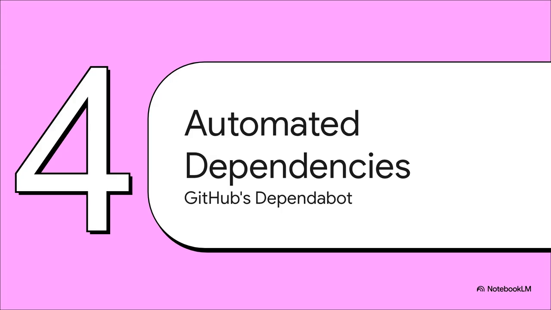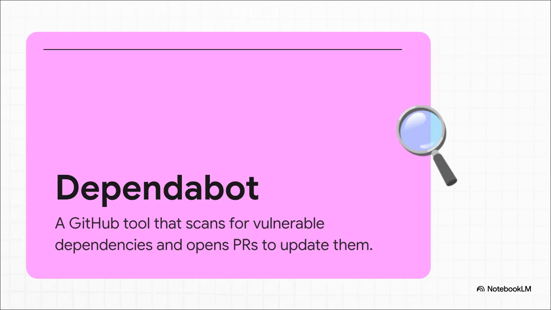Okay, so we've used Bandit to lock down our own code. Awesome. But what about all those other libraries we're pulling in? You know, the dependencies. Well, for that, we need to turn to automation. And this is where GitHub's Dependabot is going to become your absolute best friend. Seriously. It's a feature that's already built into GitHub, and it just constantly monitors every dependency in your project. The second it finds a library with a newly discovered vulnerability, guess what it does? It automatically opens a pull request for you to update that library to a safe version.